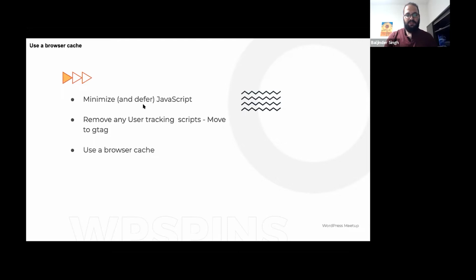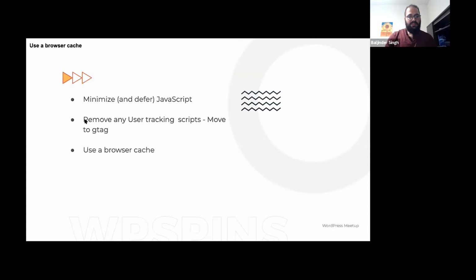W3 Total Cache, I think some of us might be using it. I've never had any success with that plugin, but Auto Optimize and WP Rocket work perfectly for me. There's an option of minimizing and deferring JavaScript files, which you can do. And please make sure to take backups before doing that.